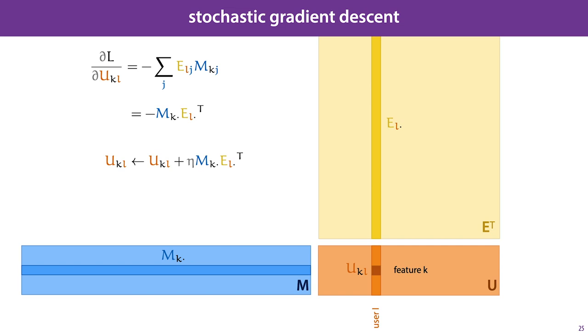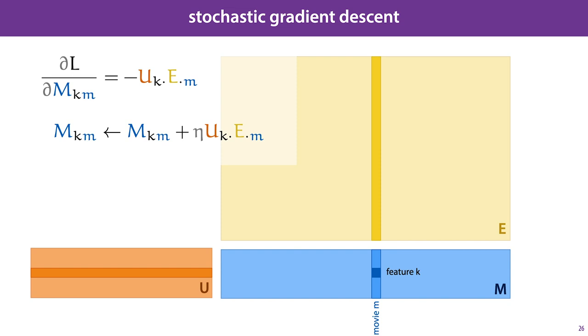When we look at the update for the movie, we see the opposite. We subtract from the current movie's k-value all of the user's k-values multiplied by their error values for this particular movie. If we imagine the same scenario as in the previous slide, we see that the reverse happens here. If we assumed that both the movie and the user were romantic, and we get a large negative error, then we end up making the movie less romantic, because we take the fact that the user was romantic as a constant. In practice, of course, we apply both update rules, so both the movie and the user end up getting a little less romantic.